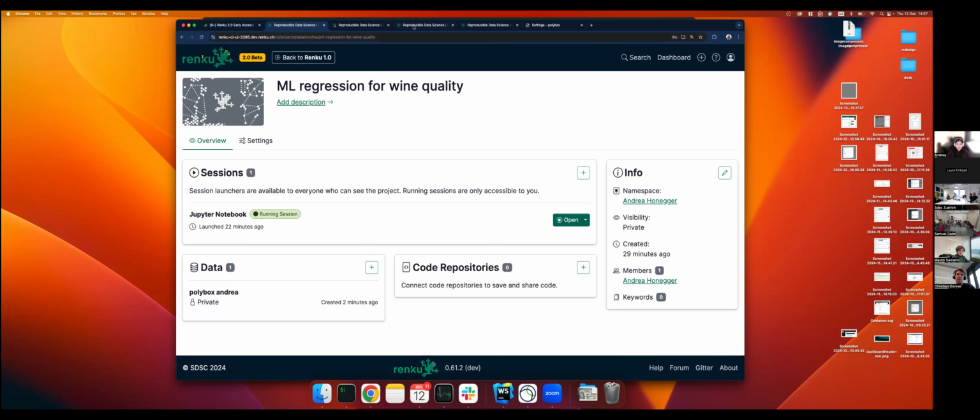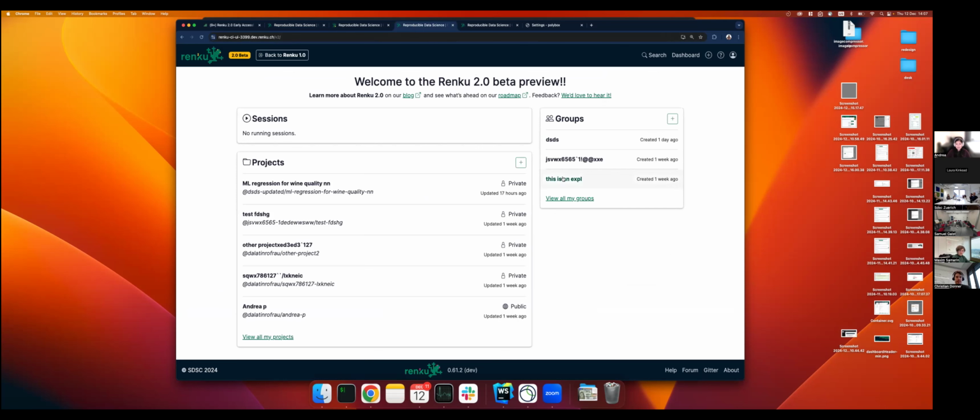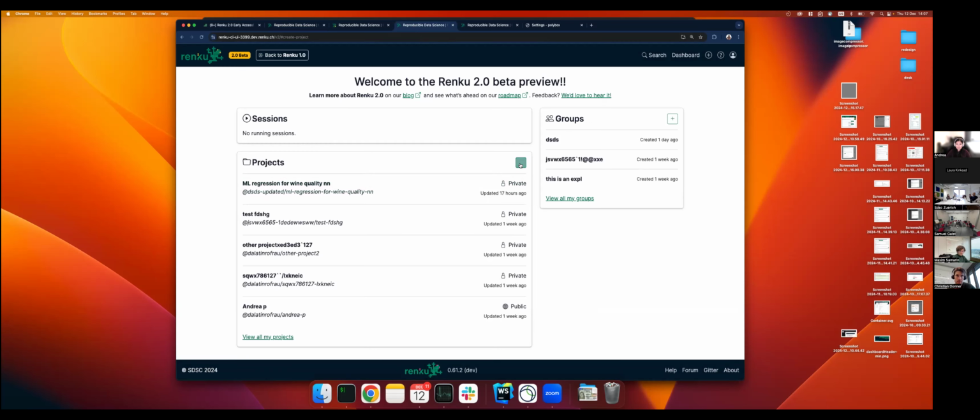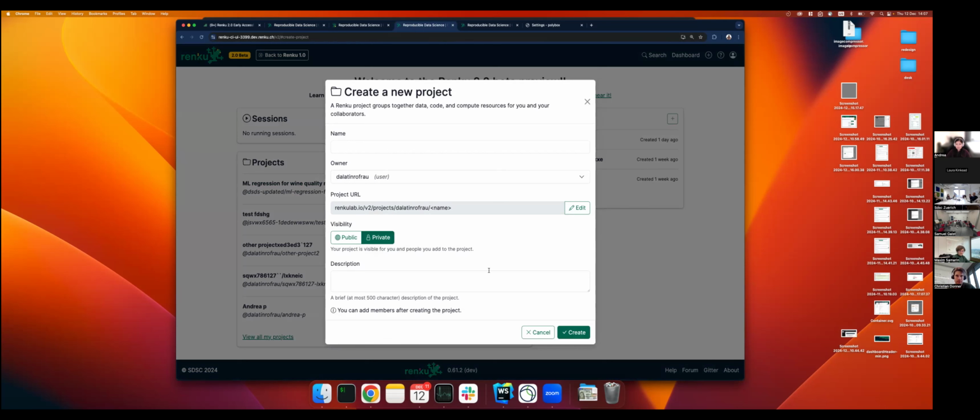And the second one is regarding the dashboard. No, sorry, regarding how we create projects and groups in Renku 2.0. We simplified the form so that in this simple step you include the minimum information required for a new project. Here we can include the name of the project.